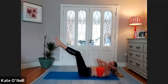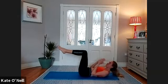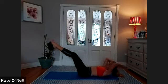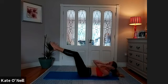Inhale, bring the knees towards you, hands to your thigh or your outer leg, and then reaching the arms and legs away together. And then back around, okay? Reaching away together, back around, good. Two more, please. Reach, one more.